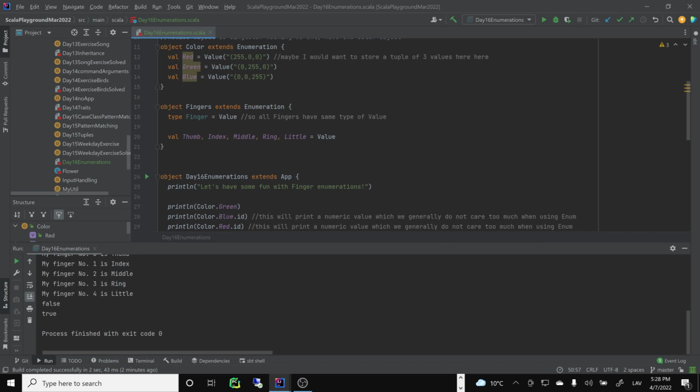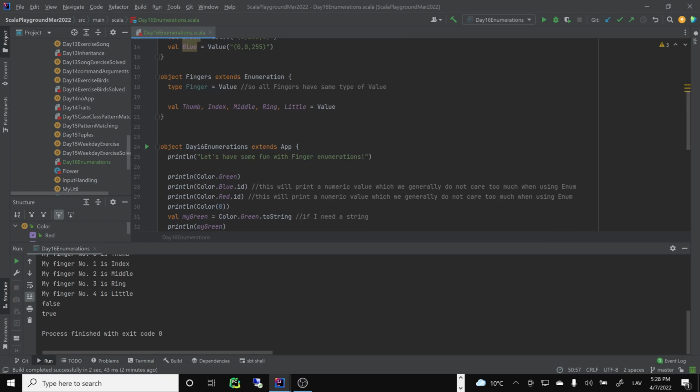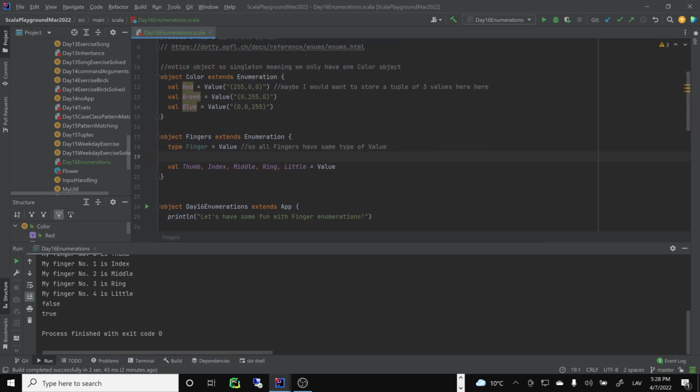since we know how to use extends, we extend this class and we gain the ability to create our own constants. So this little trick here is that we can pass along a generic finger. Otherwise, if you want to do this with colors, you probably want to do colors and then a color type also. That might be an idea.